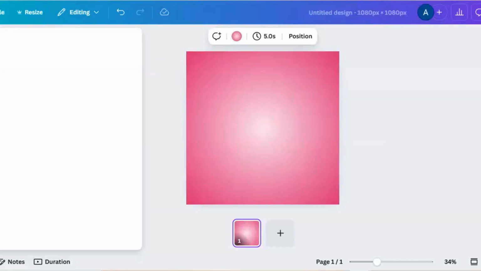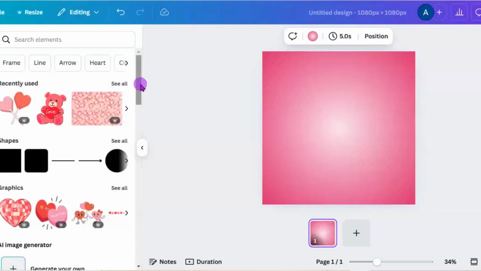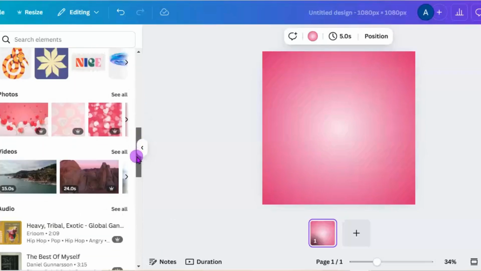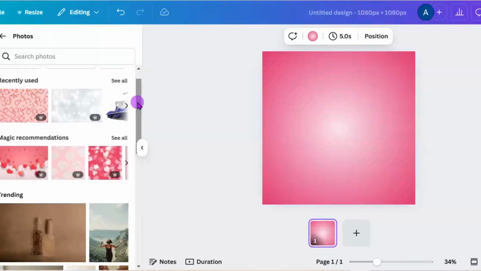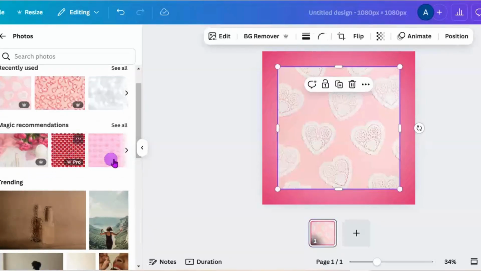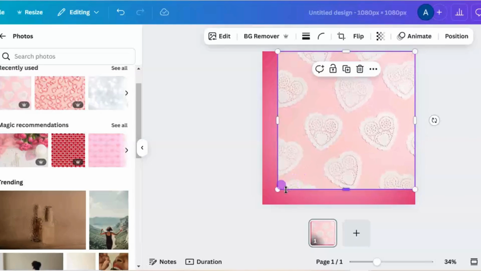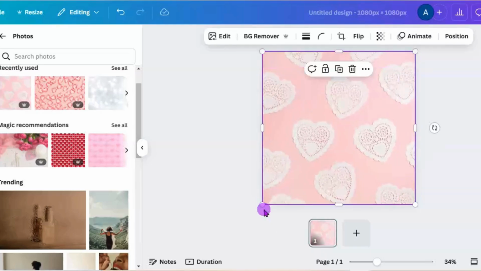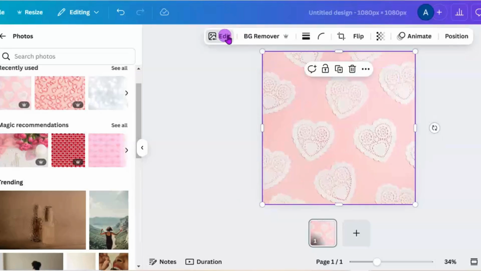Move down to where it says background color. We click on it, go to that, and add a new color. When you click on add a new color, it will give you solid color or gradient. Let's take the gradient color. Here we can just choose any color that we want. Most of it, the default colors always come with black and white. So choose any color that you want to use.